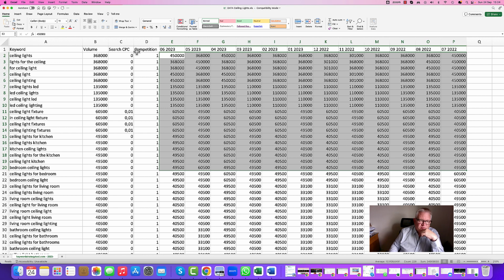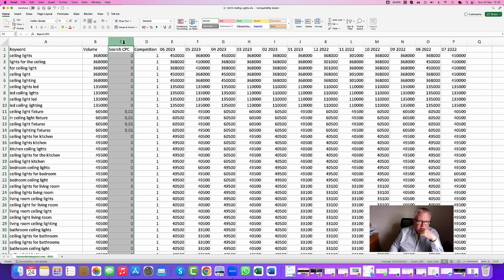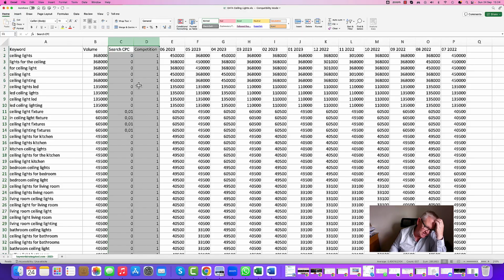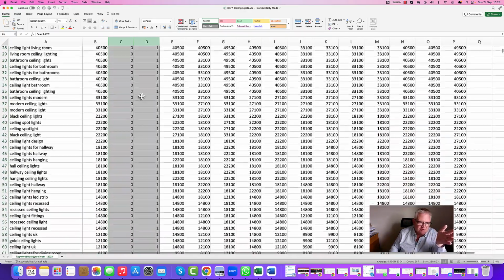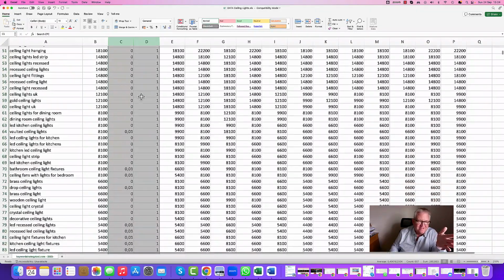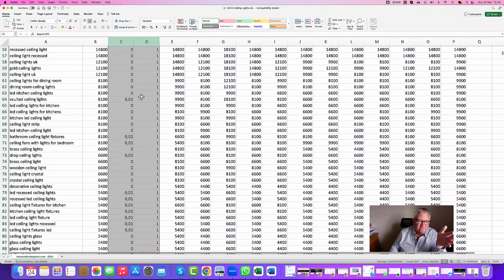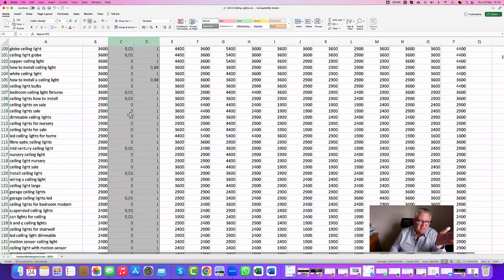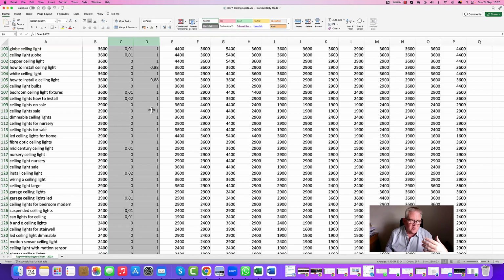So when this tool is operational properly, and the cost per click is also available, as you scroll down the list, you should be looking at columns C and D. Obviously this is not very helpful that the tool has been updated, but you still get the idea. What we're looking for here is opportunity. We're looking for opportunities where we've got nobody bidding against us and no competition, which means it's really, really low-hanging fruit. So it means we can get those keywords coming to our website for however many visitors there are at next to no money.